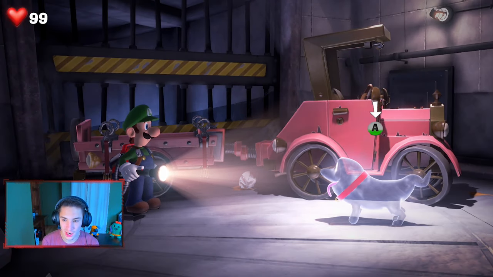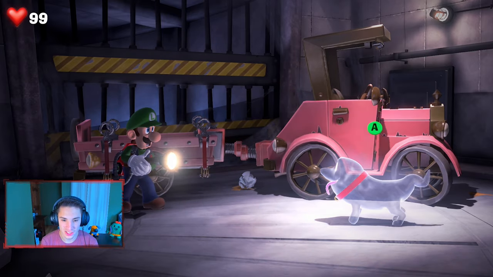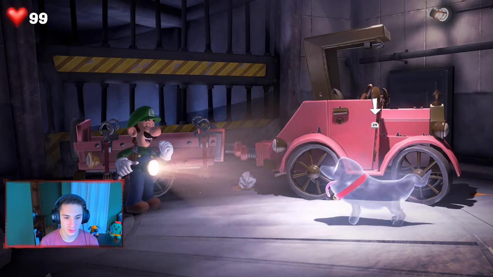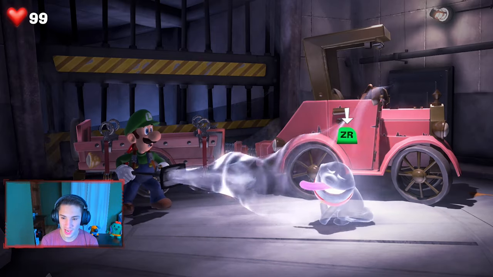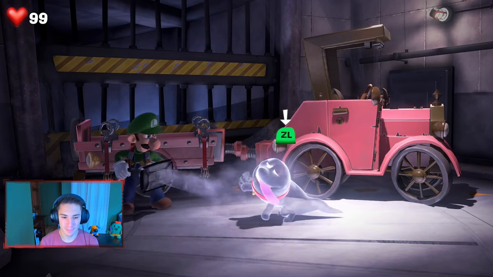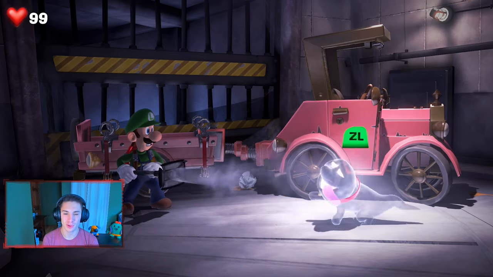Now what we gotta do? Oh, he's teaching us just how we flash the flashlight to stun the ghost and all that. How do we do other things? We can suck in with ZR. Okay, look at that. We can blow off with ZL. We can push things away now.